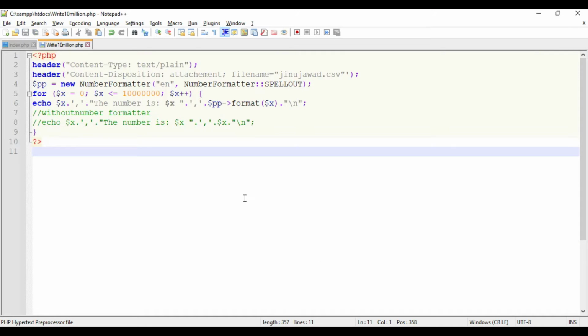This basically will create a CSV file with this many records in it. First we will create a CSV file with 10 records.